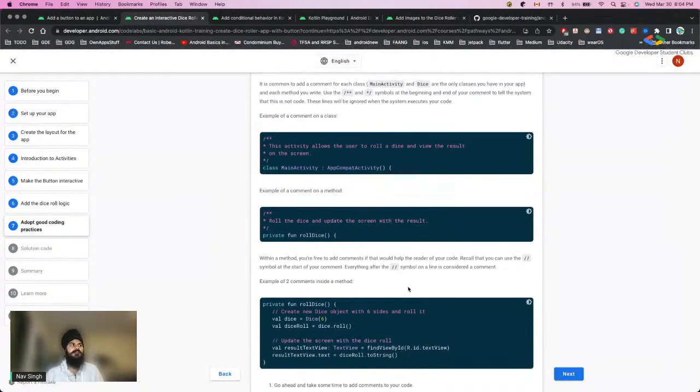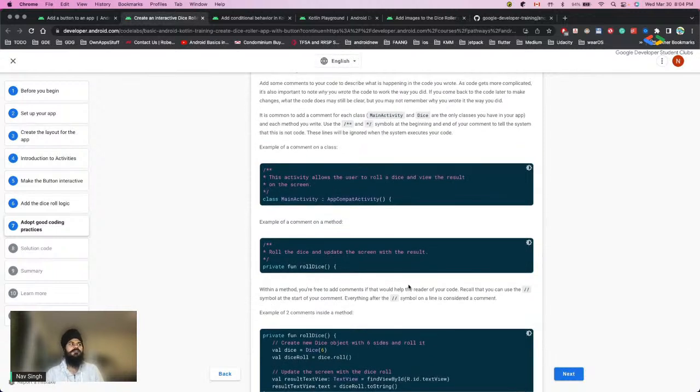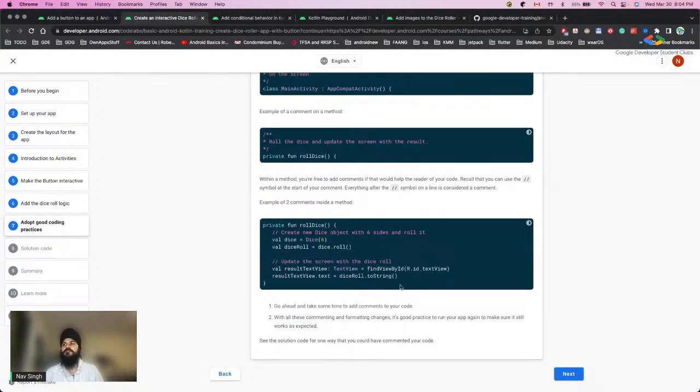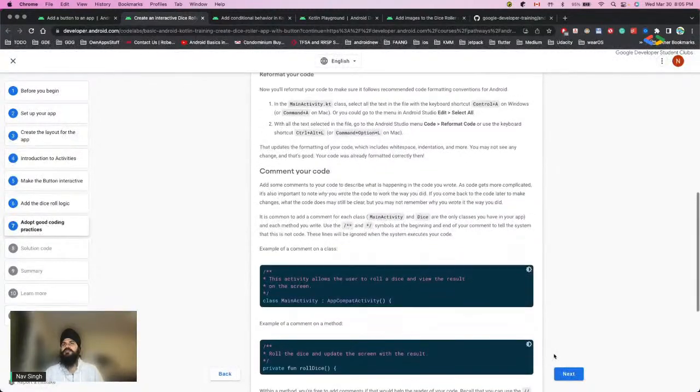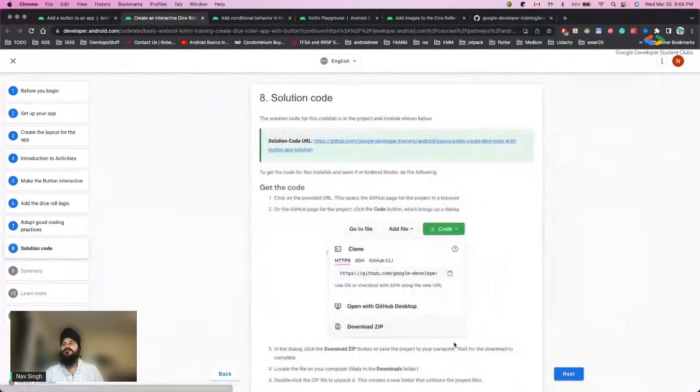I think they just highlight the main two or three things. But you can be even more concise when you are familiar with Kotlin. You can use scope functions like apply and let, which make your code base very concise, and you can implement whatever you want in quite less code, rather than in Java where we need to write a lot of code. So this was basically about adopting good coding practices.